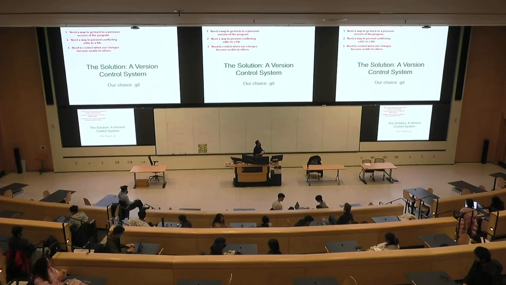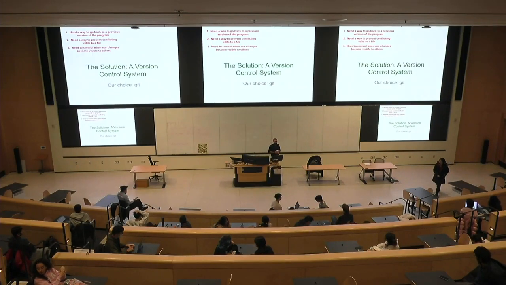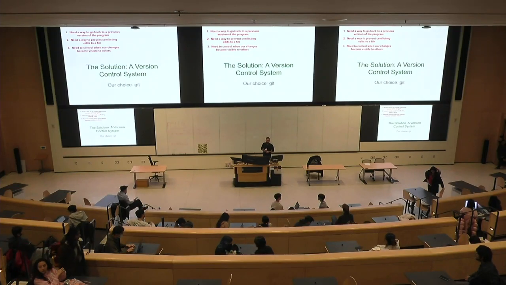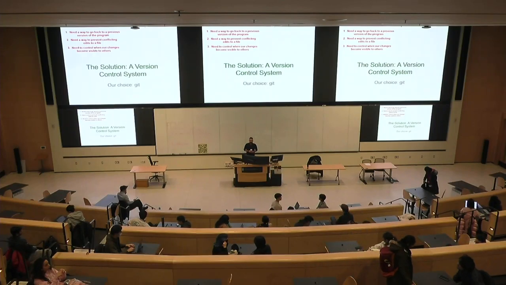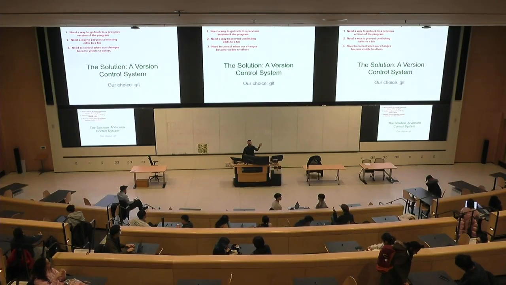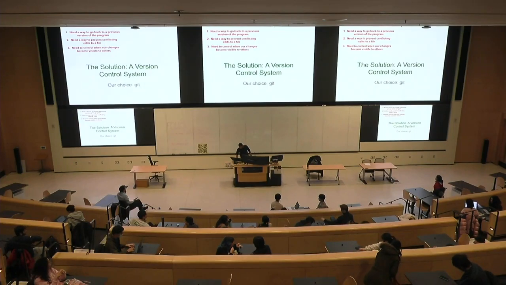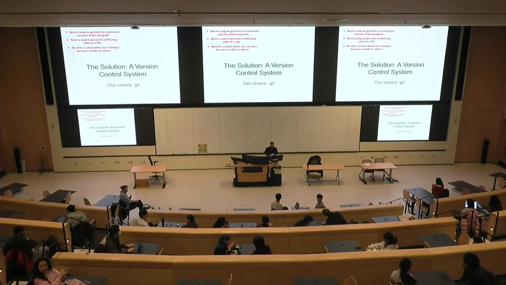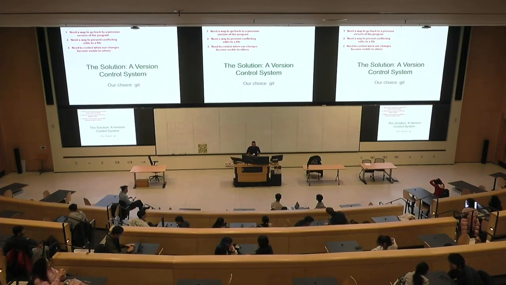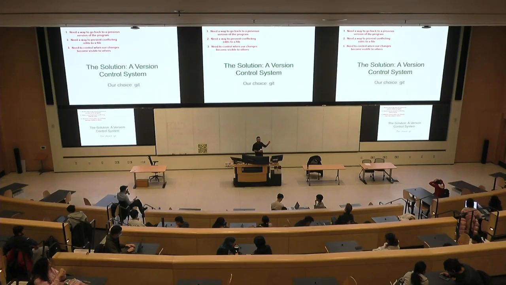Okay, so can anyone remind me how Git solved problem number 3? Like when we make our changes visible to the teammates, how do we do that? Anyone remembers? No one? You should have it in milestone 0. You only store the changes. Yes, but how do we do that? There are two commands that we use. Git add, git commit, and then you can git push. Yes, exactly. So we do a git commit and git push when we are ready to basically make our changes visible. Thank you.